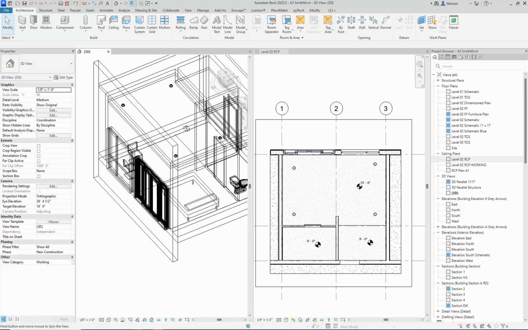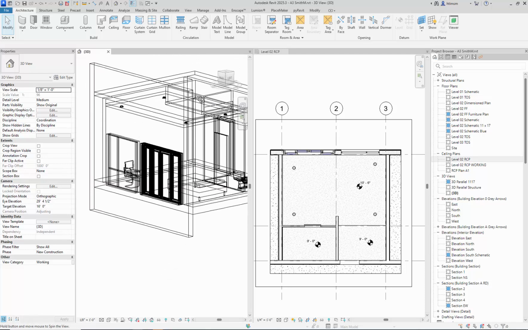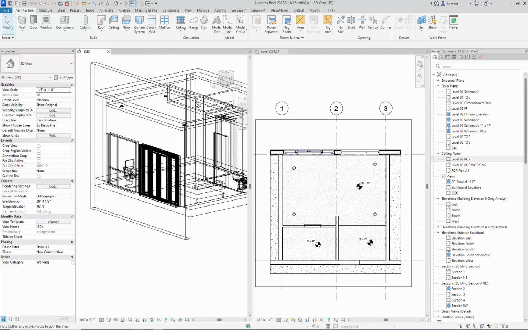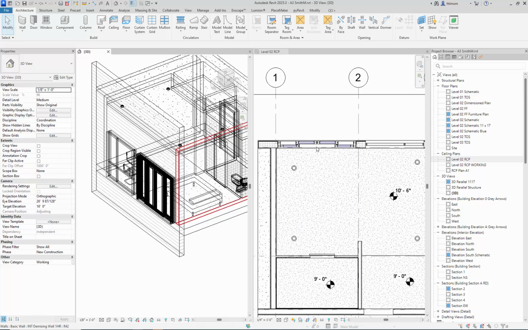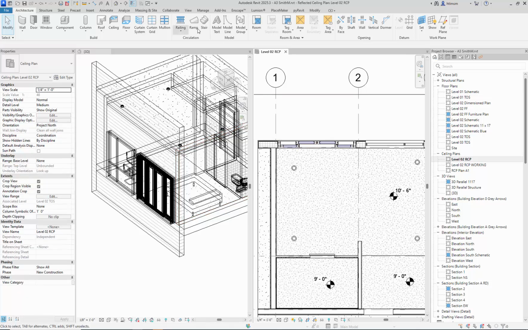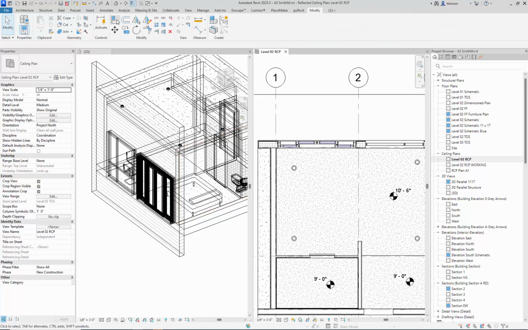All right, now I have those lights placed in that ceiling, and they're hosted to that ceiling. The next thing I want to do is arrange them. Let's say I want these lights to be on center with this door. I can use my Modify and Align command to align the light with the center of that door.